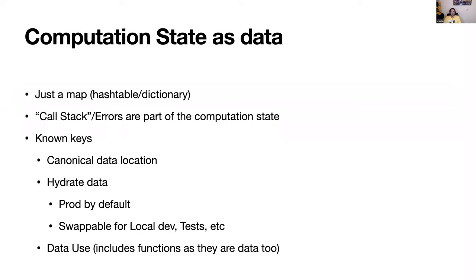And in a lot of cases, you can hydrate by prod as the default. I can set things up in a prod mode. But because it's data, I can swap out that interceptor in an execution context, or only take the second half of the chain after the database is set up, and I can put a shim in there that will give me a fake database connection or fake database for local versus the prod connection, or do some other setup. It's data. I can do an update into a map. I can put a new value in at a key because I know where that key is. So I can swap out implementations if I want.